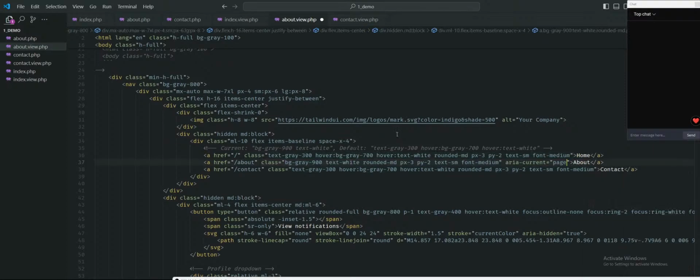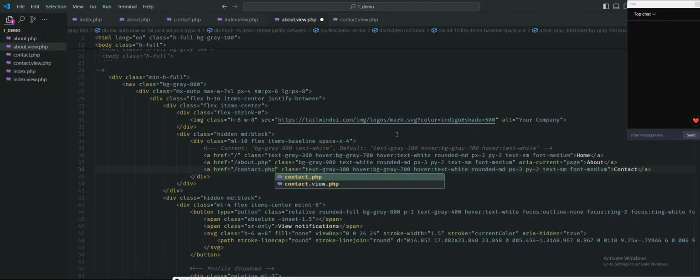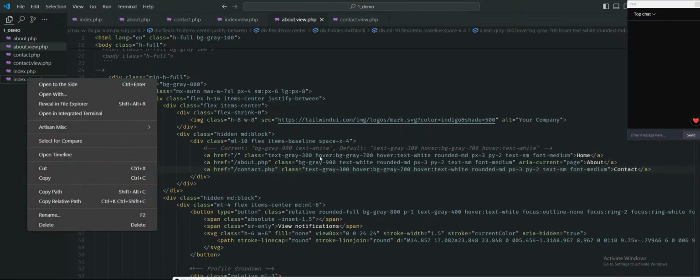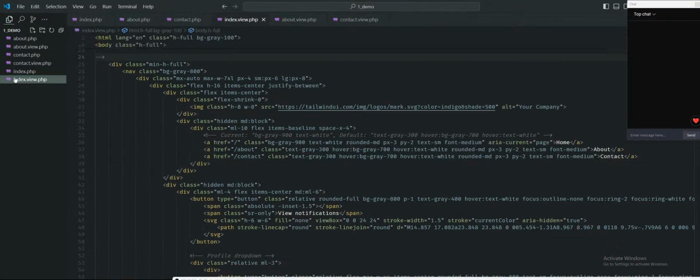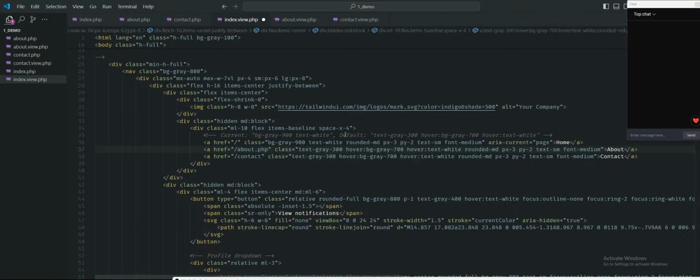Aria current. I need to change this to about.php. And this to contact.php. I need to do this 4 more times in index. I need to change this to about.php. In fact, if I fix the mobile view, I'll have to do this like 8 more times, which I'm not doing that right now.